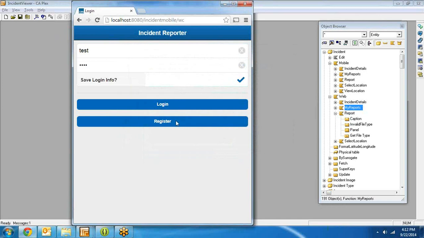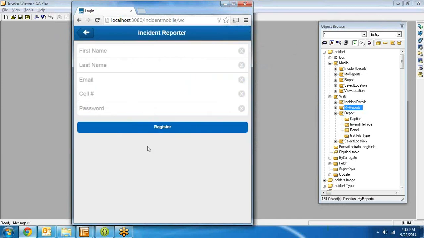But before we log in, we also have a registration screen. We'll go into here. This is a simple screen that is just using two different field sets. Field sets are something that's commonly used in web client mobile applications. It allows you to group fields. As you can see, I have all my fields grouped, and then I have my button grouped in a completely different field set. And this is a very simple item: you enter in your control name, just say field set 1 or field set, really whatever you want to name it. And you can group items that way.